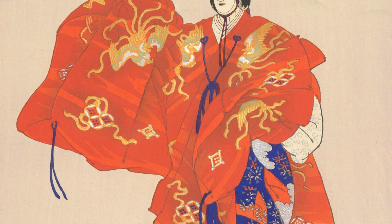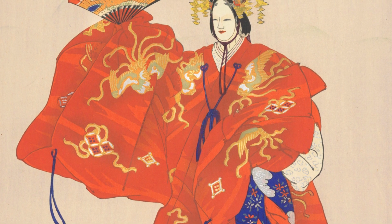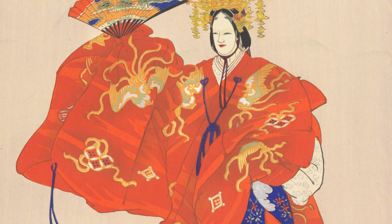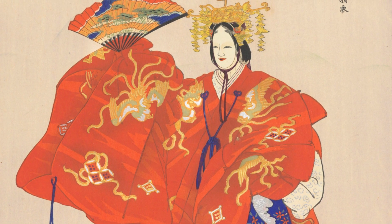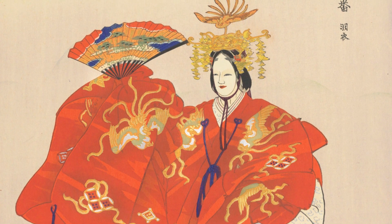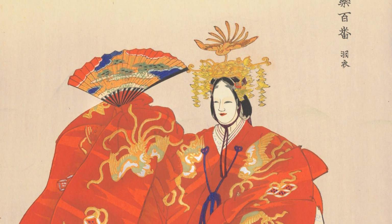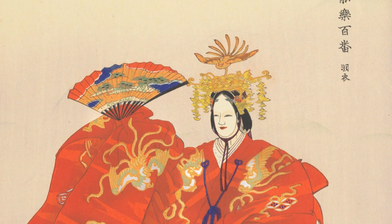The texts of Noh, as is already well known in the West, are superb. There is perhaps no other literature of theatre which is so extensive, there are around 300 plays altogether, and at the same time so uniformly excellent. Visually, Noh's miming is so symbolic, so pared down to its aesthetic quintessence that it presents a problem.